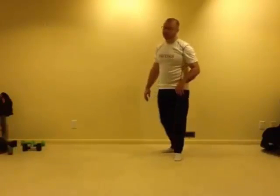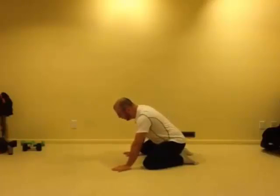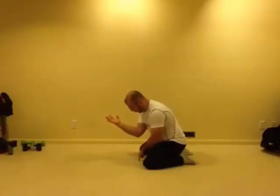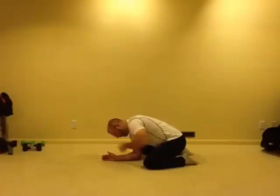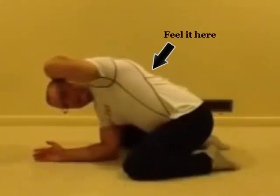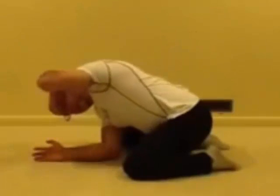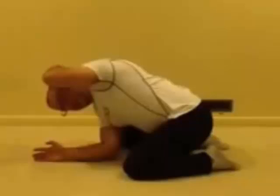For our multifidi strengthening exercise, we're going to be in child's pose or similar — down on our knees. We're going to take one arm and place the elbow in between our knees, while the other hand is in what would typically be a sit-up position. While resting our ribs on our opposite thigh, we're going to rotate out and up as high as we can, and then come back down. Remember to breathe throughout the exercise.